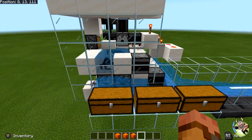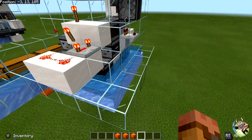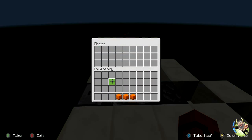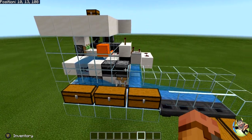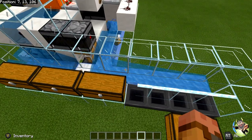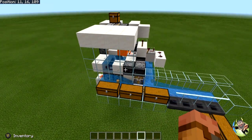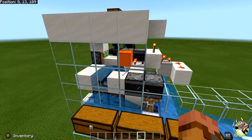Now over here on the 4x, the design is basically the same, it's just that we have two more droppers on this side also. So if we come over here, load these in — one, two, three — do the same thing. See the shulker come out? So you have them come out of there and also come out of here, combine together, and then load into the hoppers there, filter into the chest. There's a sorting system there right now.